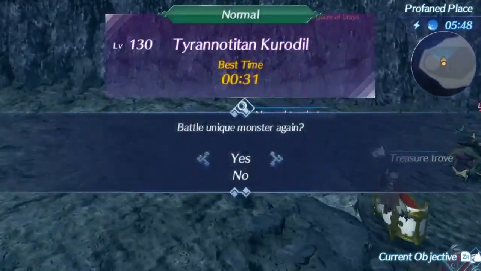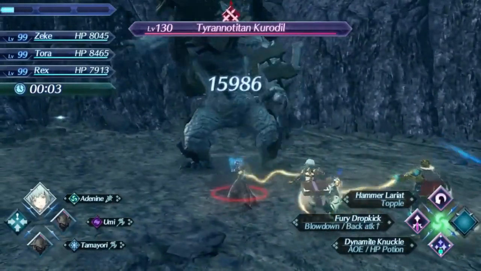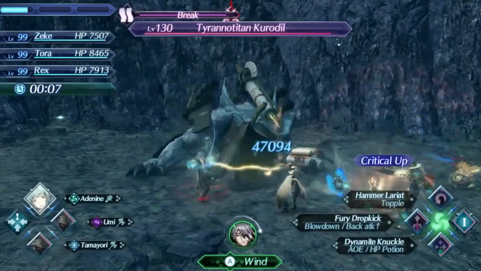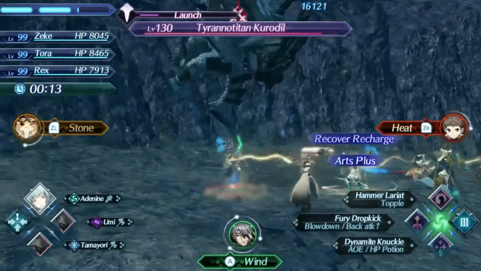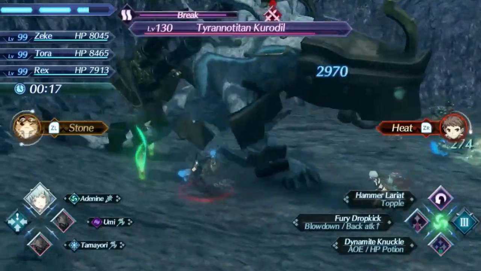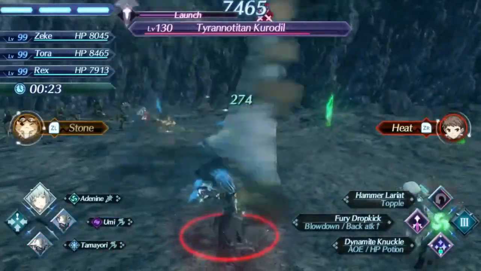So as already stated, Adenine is a very effective support character, but she can also be decent as an offensive blade herself, and a lot of this is going to be focused on actually using her, so I do want to show off that to an extent. She has one of the best topple arts in the game on Zeke. Hammer Lariat is probably the second best in the game after Anchor Shot. It is actually faster than Anchor Shot, but I'd still give the edge to Anchor Shot just because of the critical recharge with Mithra, and the fact that you also get an additional potion from it, which can be useful in a lot of situations. But I would definitely call this one the second best.